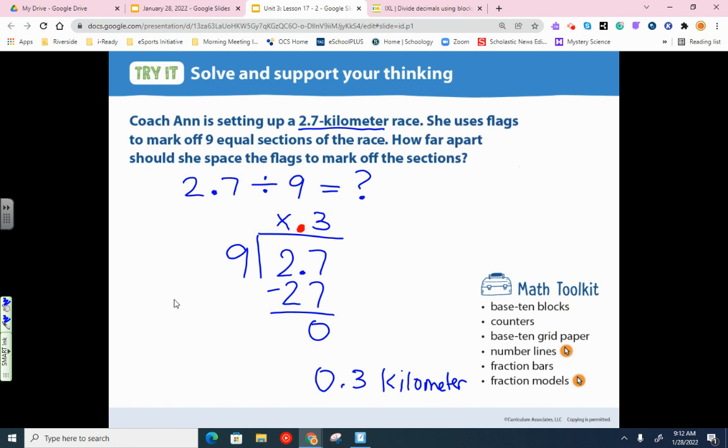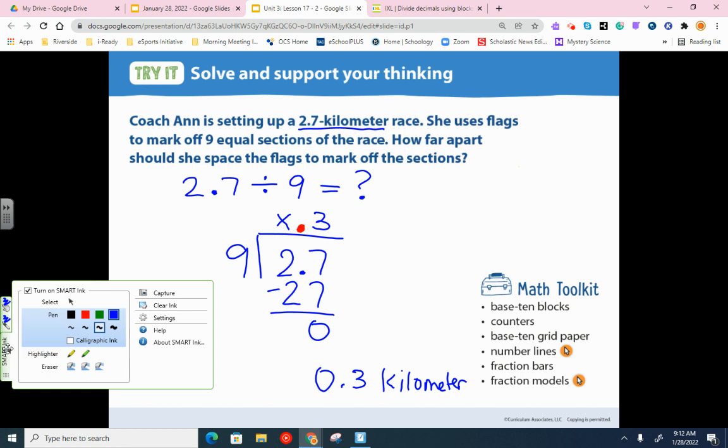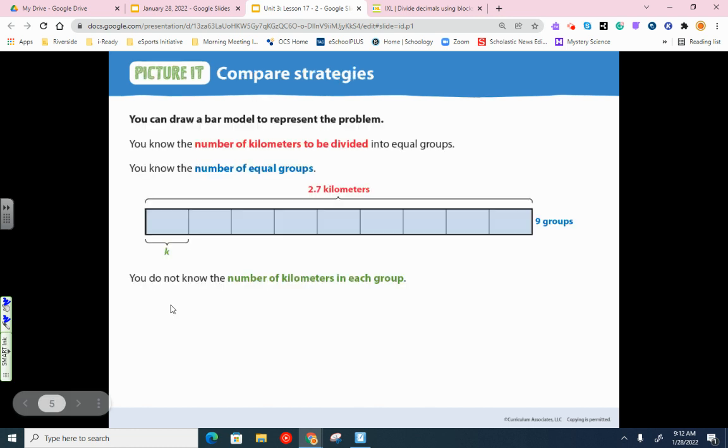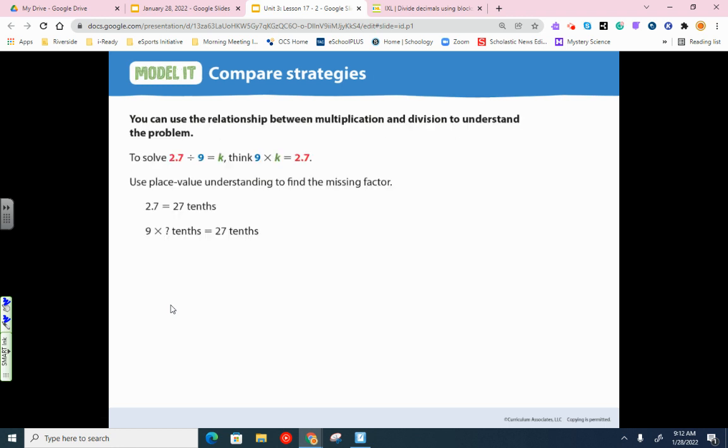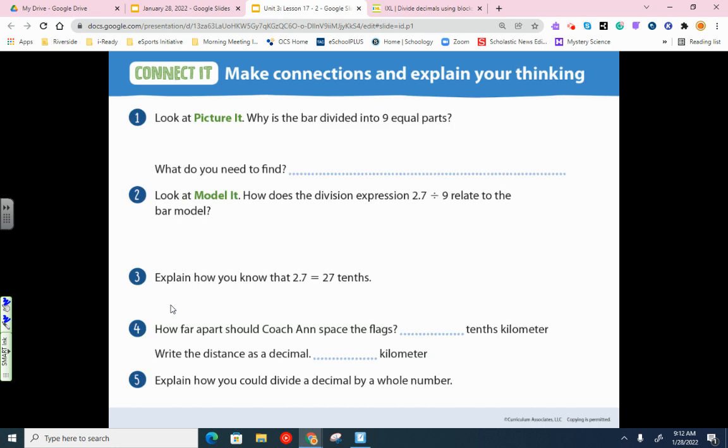Again, it's like multiplying decimals. If we just take the decimals out for a second, we'll see that underneath it's all the same traditional stuff we've been doing for a while. So you can use a bar model to do questions like these. You can also convert it into a multiplication problem, since multiplication and division are interconnected that way. But again, some of these techniques are a little more involved and complicated than I think they have to be. So this is a good to know and not something that I recommend.